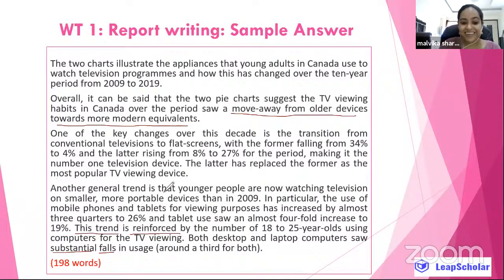because, see, look, go back. People are now watching television on smaller and more portable devices. Can you carry your desktop and laptop computers everywhere? You cannot carry your desktop everywhere, right? That is why mobile phones and tablets got increased. The use of it got increased. So yes, that is why I'm saying the desktop and the laptop computers saw a substantial fall.